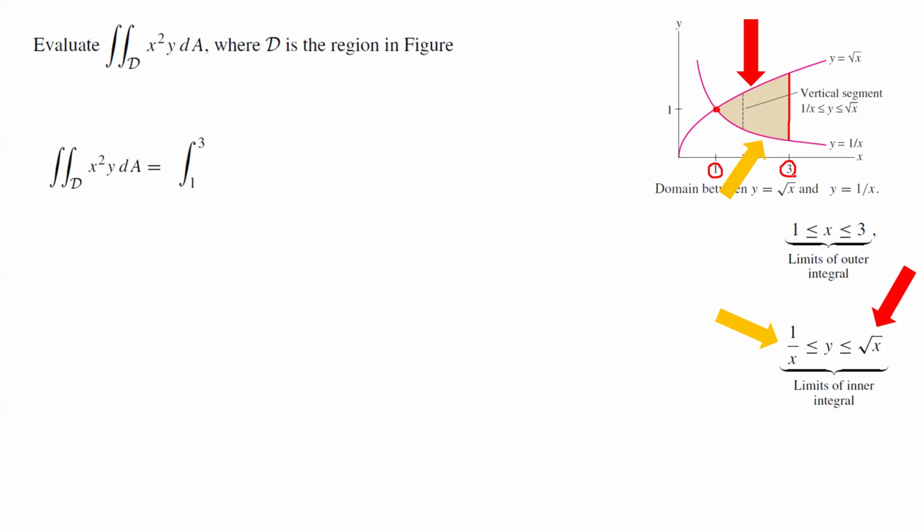Since x is bounded between 1 and 3, the outer integral is with respect to x. And your inner integral is going to be with respect to y, because your y is changing. So your inner integral, again, is with respect to variable y, because your y is changing between two functions.